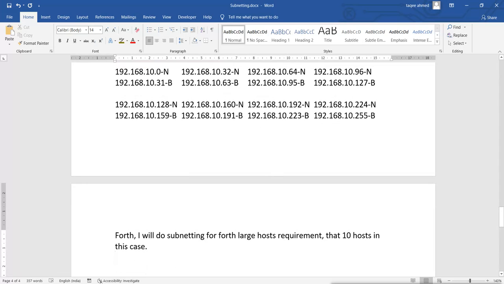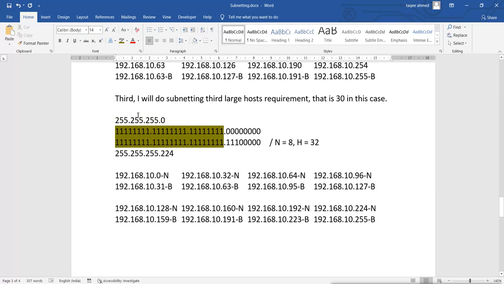Now remember, you can go on like this until you finish for all the departments. I'm having only 4 departments, so I'm going to do it only for 4, but as many as you have, you can go on to do that. Now again, I will do the subnetting from the beginning.